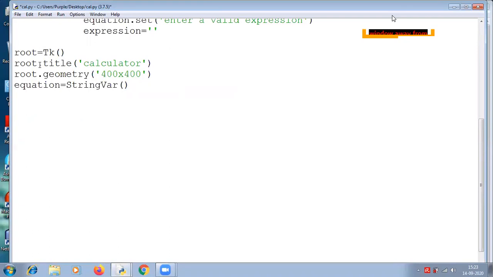Next, we will create an input field. We will create an input field for the expression. So this should be an entry widget. So input equals entry. So this should be on the root.